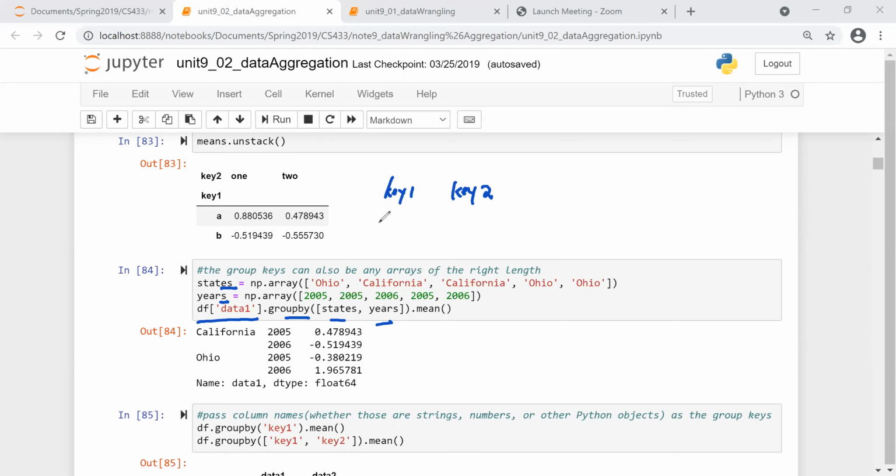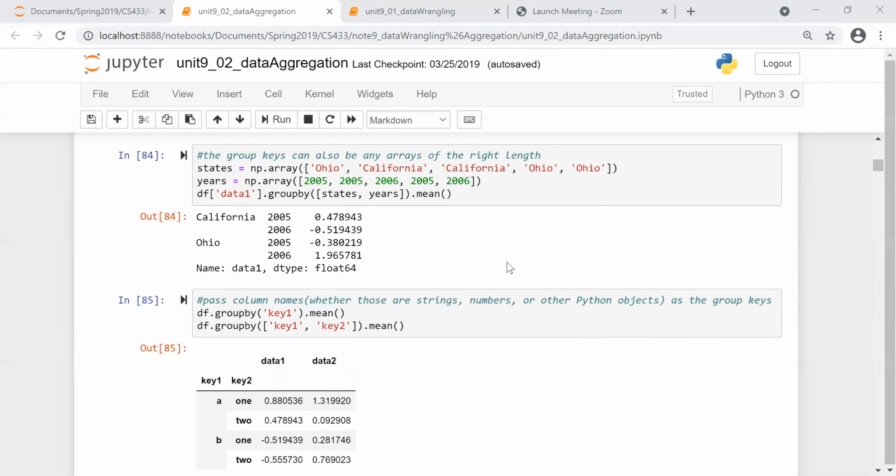The original data doesn't have them, it only has key 1 and key 2. How can you group it by them? That's also allowed when you do group by. Then it will automatically do the matching, using the first to match key 1 and the second to match key 2, so it will find the matching pattern. So you can also specify the series to do group by.